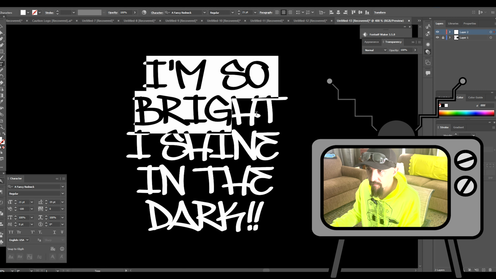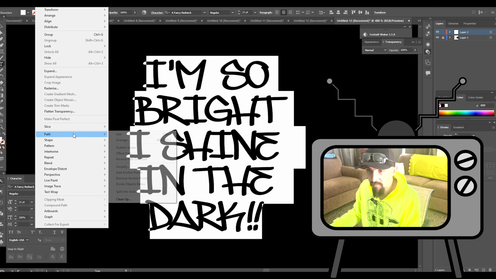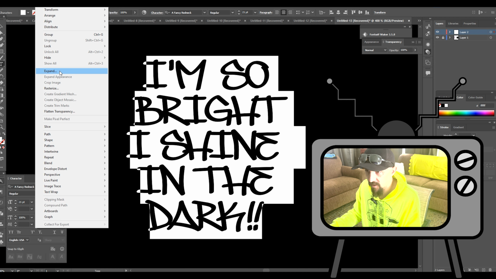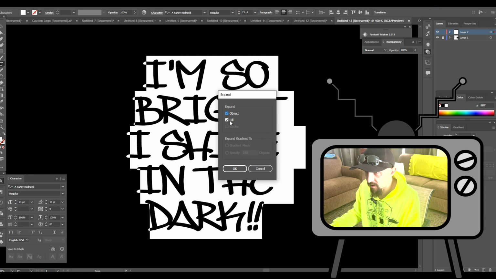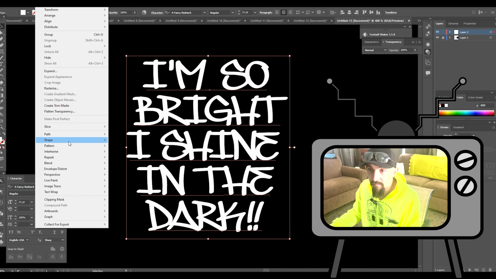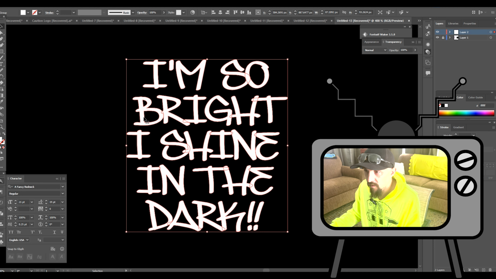That looks pretty good. So now what I do is you can go object, path, outline stroke, or you can go expand. I want to expand with both, the fill and the object. There we go.